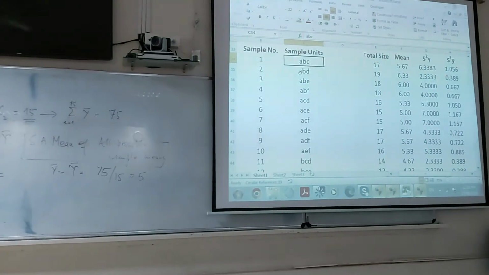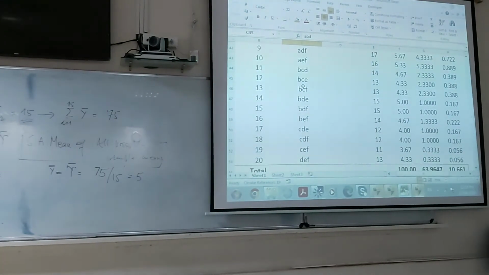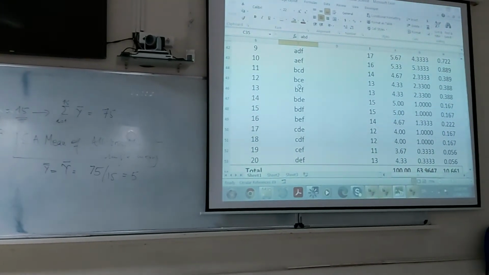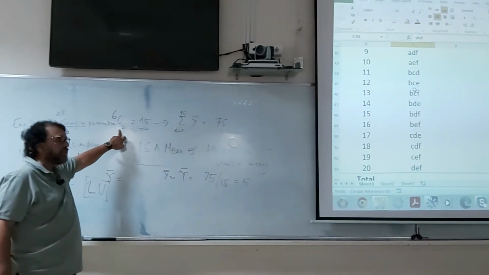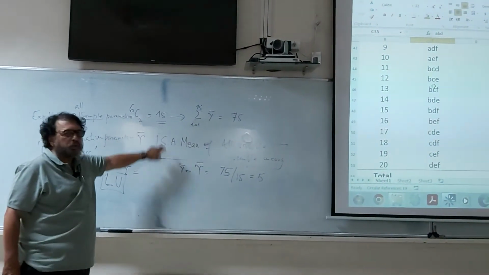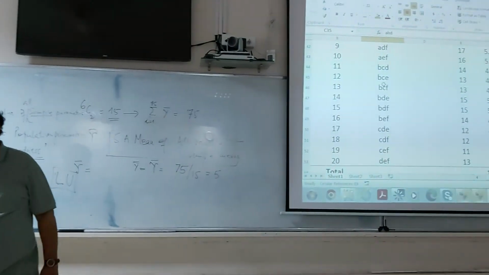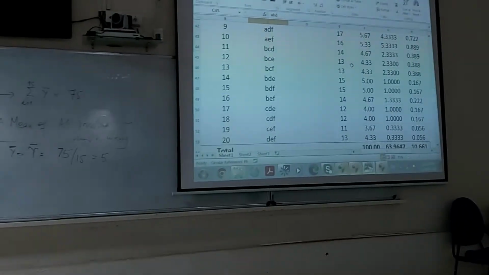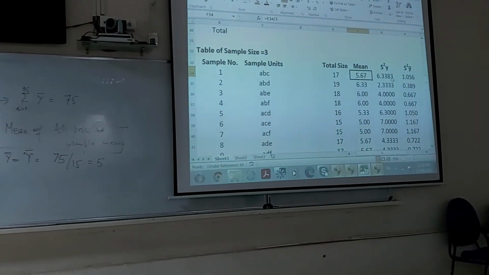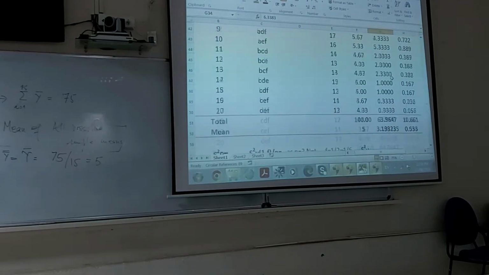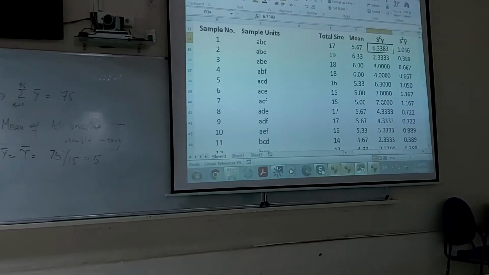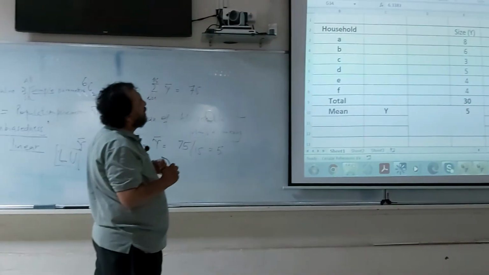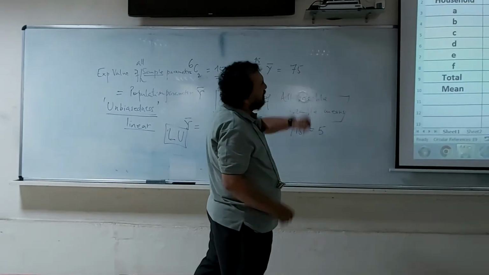These are the listing of all possible sample observations. These are all 20 possible samples, because evidently it is now not 6C2, but instead it is 6C3, where the answer would be 20. So there are 20 possible samples of size 3 from this population of size 6. If I do the same exercise for each of them, I calculate the mean, I calculate the variance, and so on. And again we verify that the results that we have got are in fact the same and similar to the result that we got for sample size 2.